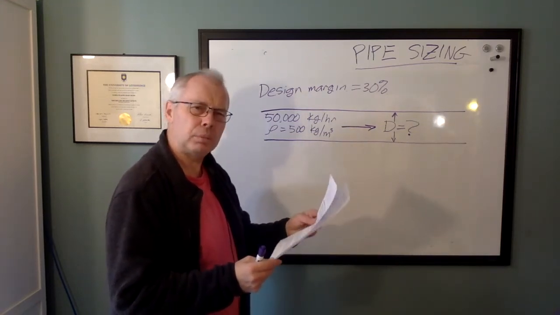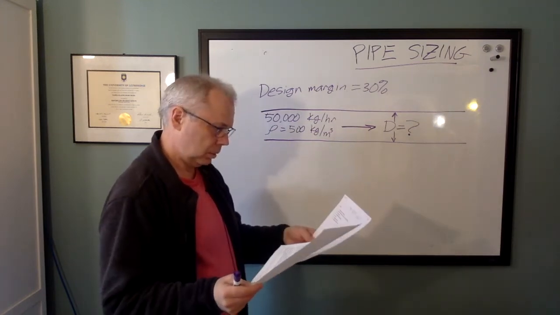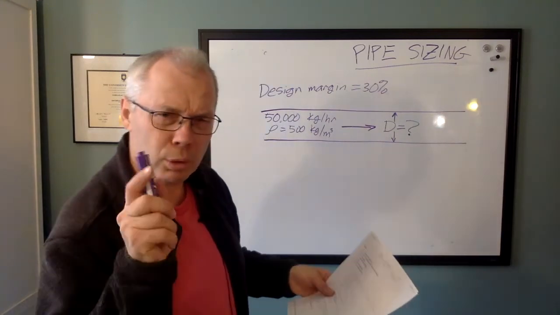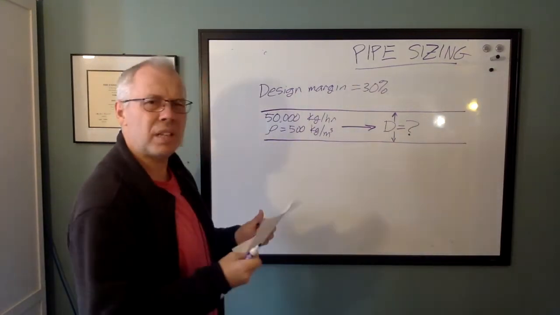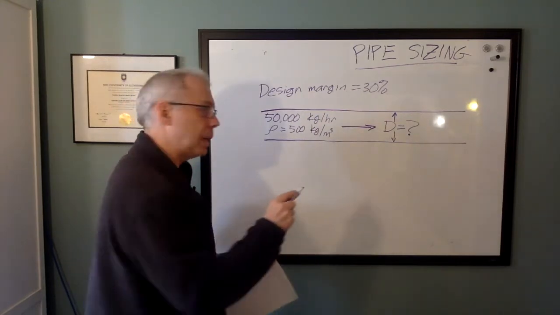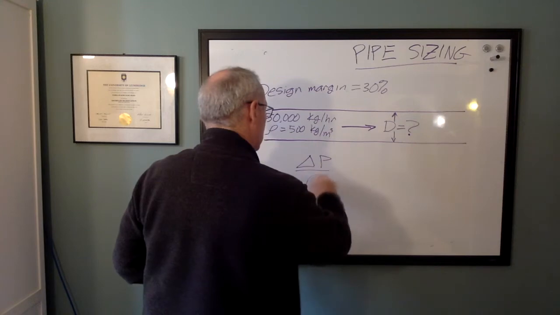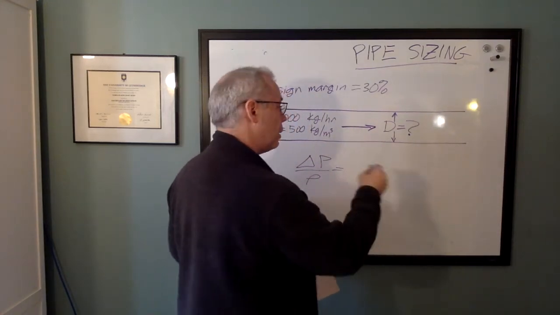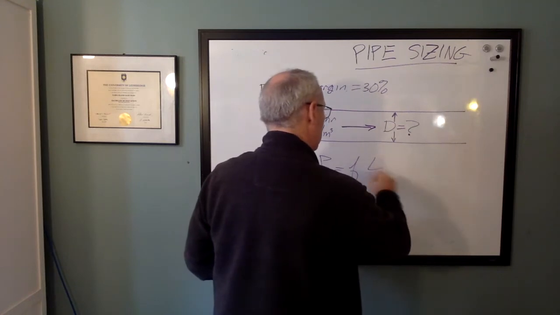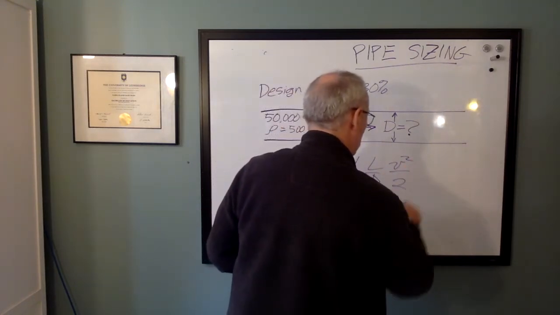But how do we do it? We have a criteria, but how do we apply it? And that's not easy. First, we're going to do it the wrong way. Because it's always good to do it the wrong way. Let's just take a step back and look at the mechanical energy balance. dP over rho is equal to f L over d v squared over 2. And this isn't very helpful because I've got velocity. I need a mass flow. I need a bit of algebra.